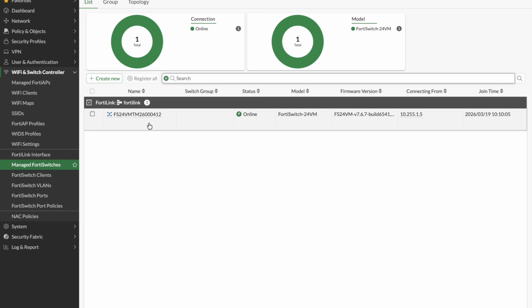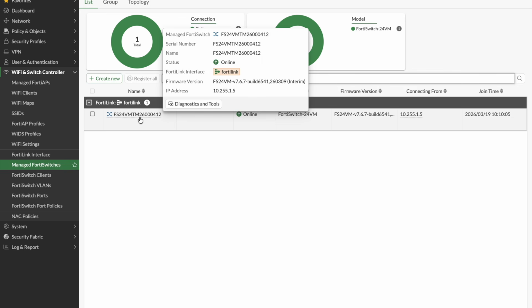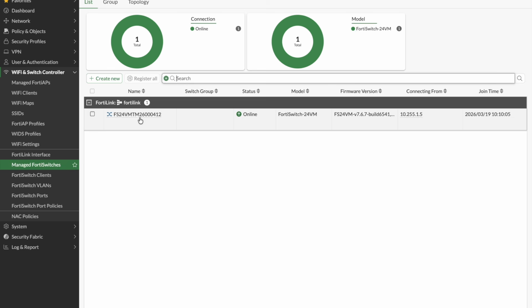Now, right at the outset here, I'm going to say something to prevent people asking me for this. This is a virtual machine, a virtual FortiSwitch. It is for internal Fortinet use only. So please don't message me via LinkedIn asking me for a copy of this, because the answer will be no. And in fact, I'm just simply not going to respond to those requests, all right? As I said, these are for internal Fortinet use only.